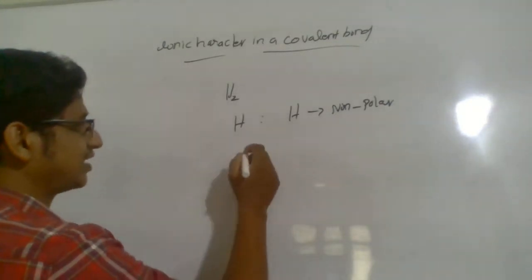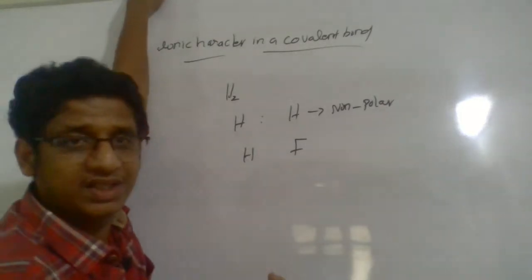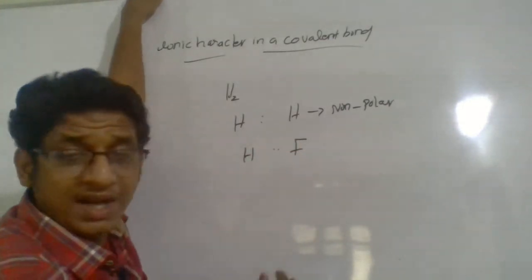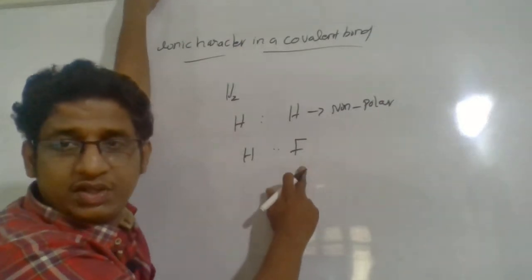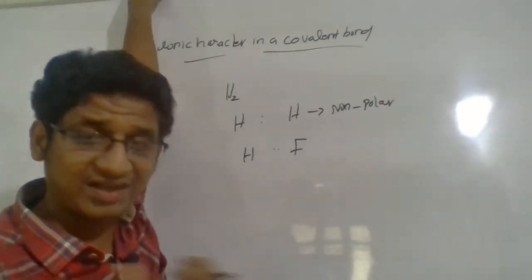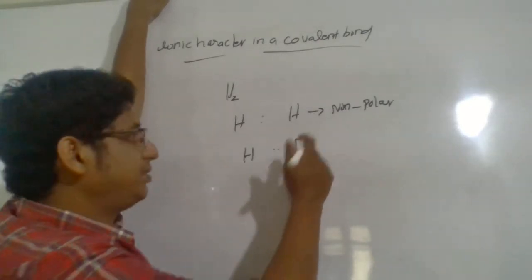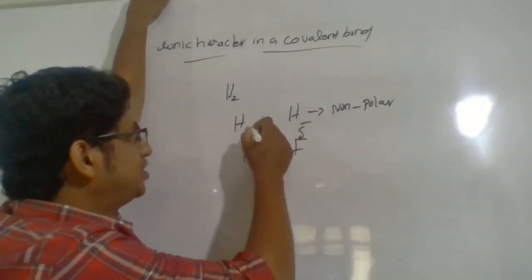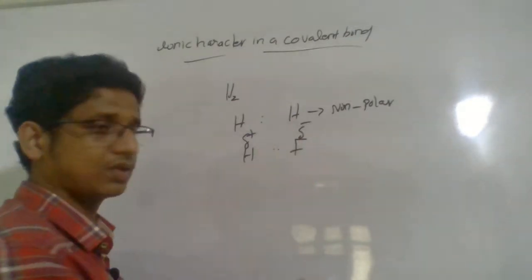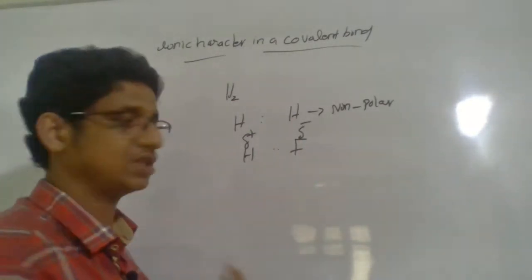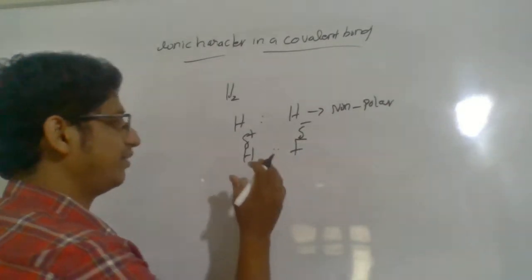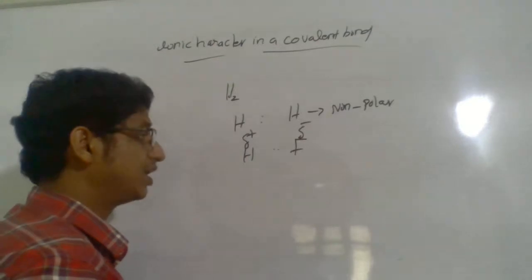This you will understand if you consider the other case. Look at HF. Here the point is different. Both are covalently bonded, with one electron coming from hydrogen and one from fluorine. But it is observed that the pair of electrons is more towards the fluorine atom because fluorine is more electronegative. So it has the ability to attract the shared pair of electrons more towards itself, which means a partial negative charge develops on fluorine and a partial positive charge on hydrogen. It is not a complete transfer of electrons, but a great extent of attraction from the more electronegative atom. So a dipole develops, where one end is positively charged and the other negatively charged. Remember, it's only partial.